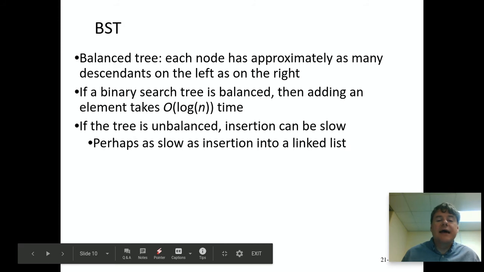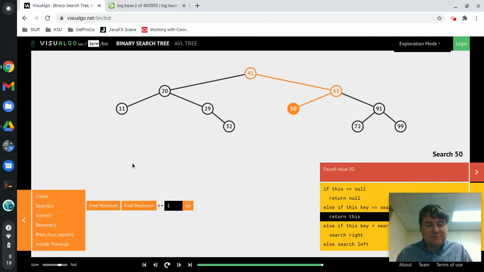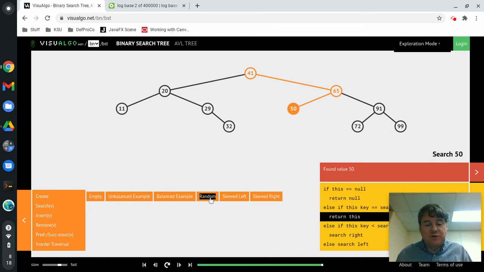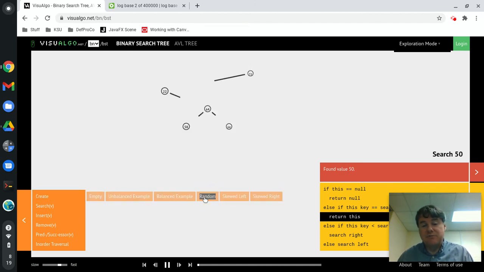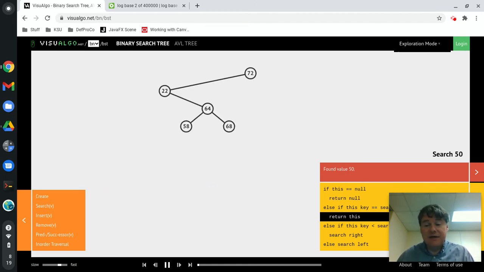So, adding each node, ideally, you want your binary search tree to be relatively balanced. What does the word balanced mean? So I'm going to create a couple of random trees. So this is a random tree. You can tell this is not balanced. The 90, which is the root of the tree, has no children on the right. Everybody ended up on the left. That's not great. Let's pick another random tree and let's talk about that. Again, everybody ended up on the left. Not great. Let's do another one.